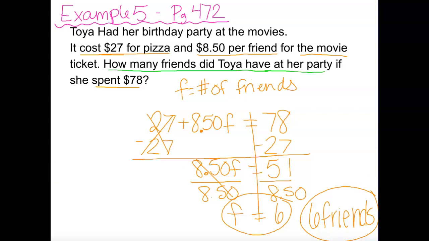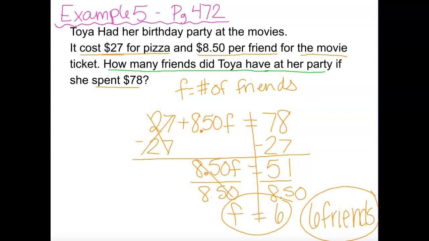So I got done with that story problem, and then I got to thinking, some of you are going to be like, well, F equals 6. So technically, though, Toya has to pay for her own movie ticket too. So if you want to be real technical about it, Toya can have 5 friends at her birthday party, and then the 6th person would be her. If you didn't think that much into the story problem, that's okay, because the book actually says that the answer is 6 friends. But I know some of you would kind of question that, so I thought I would put my 2 cents in on that topic as well.